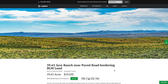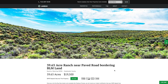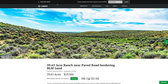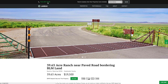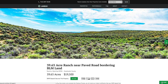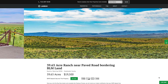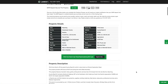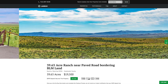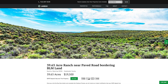Because each property is unique, we only have one of this property available, and we sell on a first-come first-served basis. If this property fits what you're looking for, I highly recommend placing a deposit to secure it. If you have any questions you can contact us anytime — our phone number is on the top of every page of our website: 713-597-7670. That number also receives text messages. We also have a live chat feature on our website for real-time communication. You can also fill out the contact form or email us directly at hello@landio.com. We really appreciate you taking the time to watch our videos and share our properties with your family, friends, and colleagues. Thank you and have a blessed day.